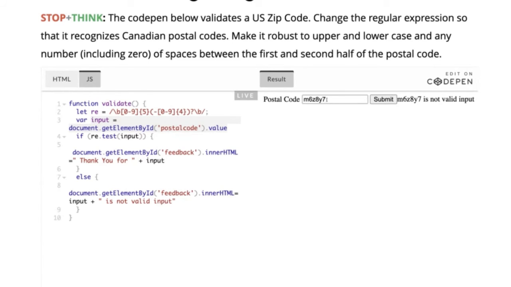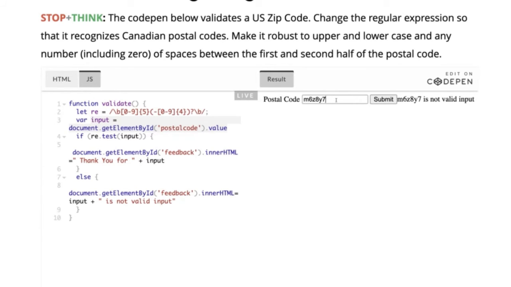So I basically am taking this input and testing it right here against the regular expression. So re.test with some input is going to be true if the pattern matches. It'll be false if the pattern doesn't match. So if the pattern matches, I'll say thank you over here. And if it doesn't match, I'll say it's not a valid input.